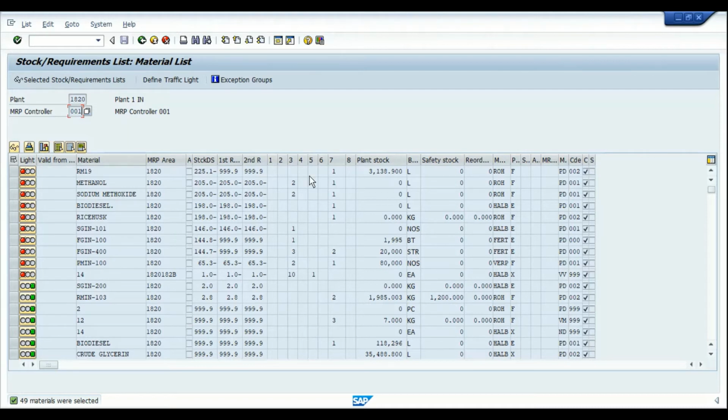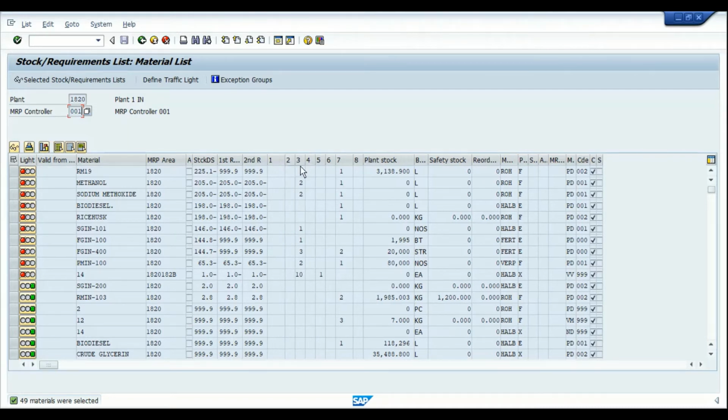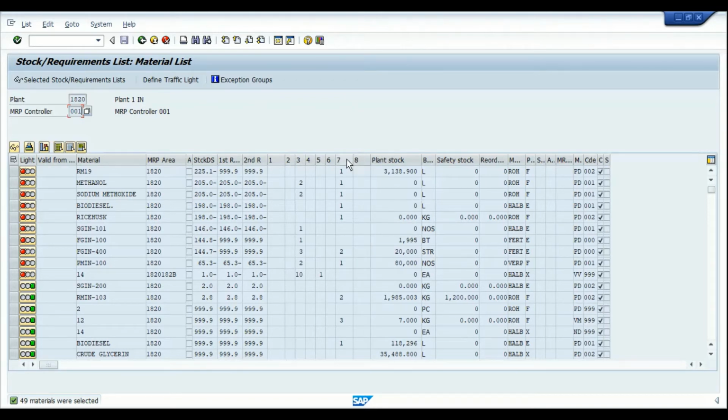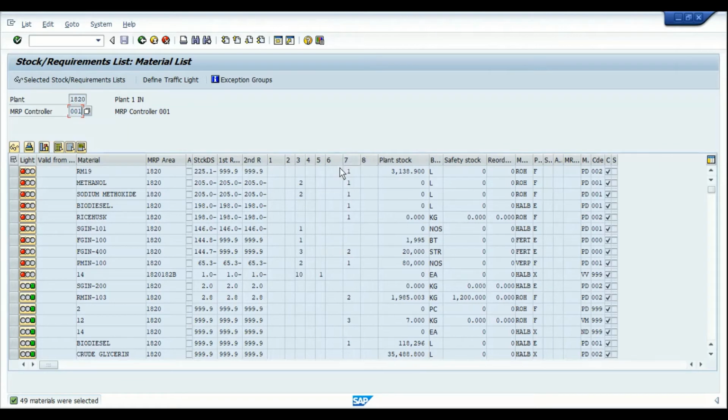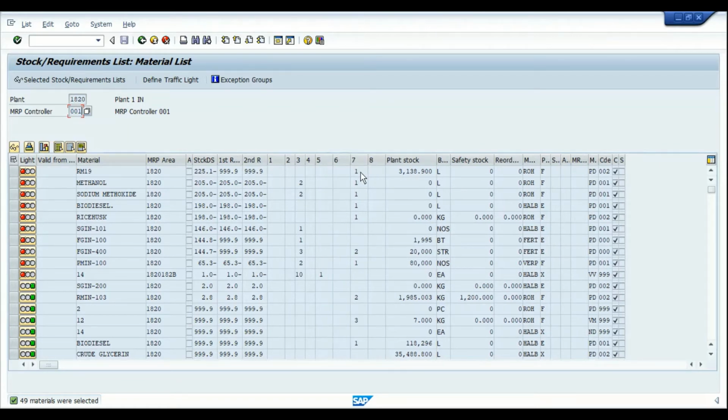Now here we do see a few columns with the numbers 1, 2, 3, 4, 5, 6, 7, and 8, right? These columns are basically the MRP exception message groups. What do these numbers mean on each of these materials and the respective column?